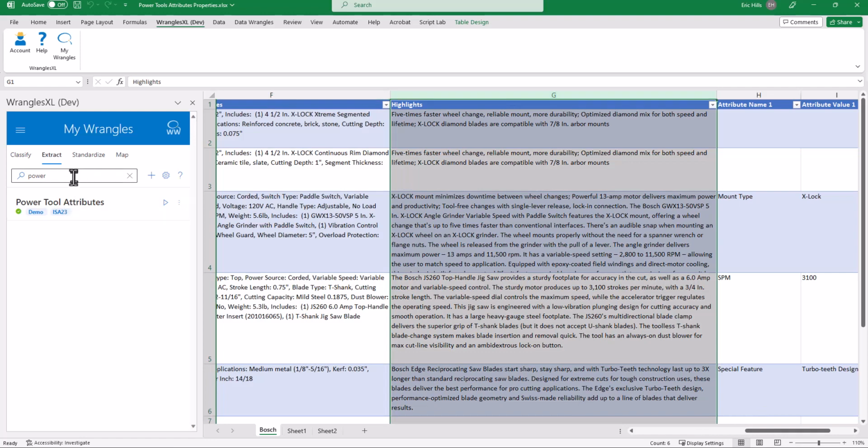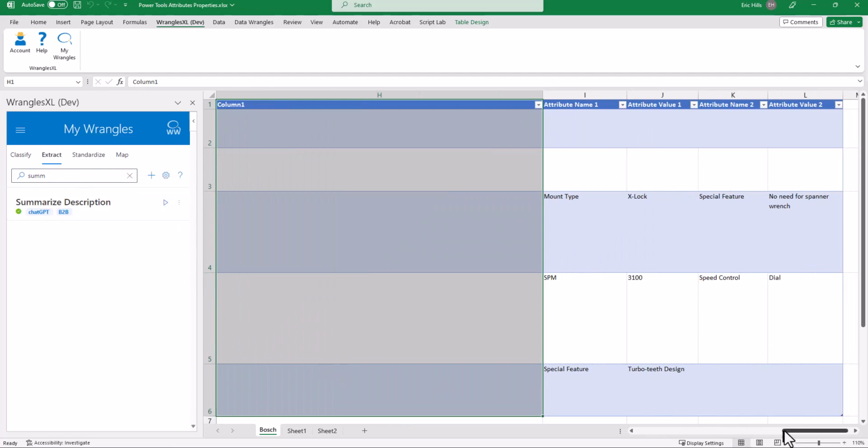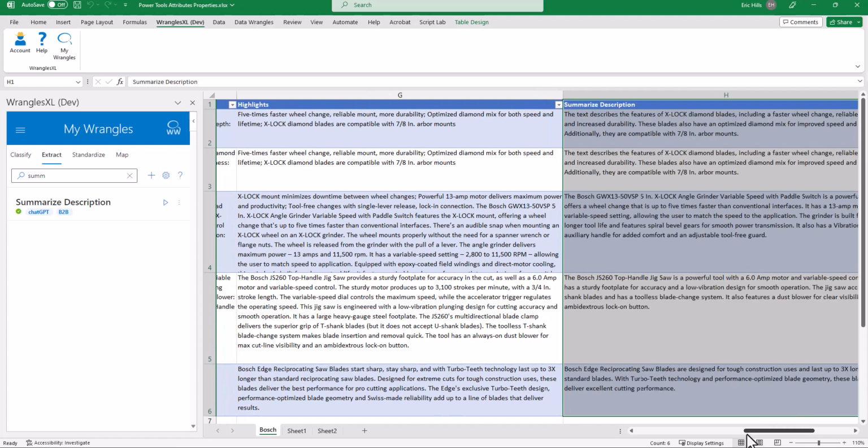The last wrangle I'll show you is an extract wrangle, but in fact it's actually going to summarize. It's going to take the highlights that the supplier provided us, essentially a long description, and it's going to rewrite those for us. Now this particular wrangle is using the API from OpenAI, the folks who built ChatGPT, all that good stuff.